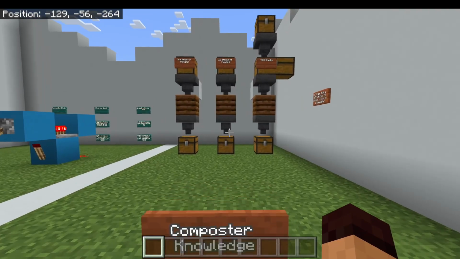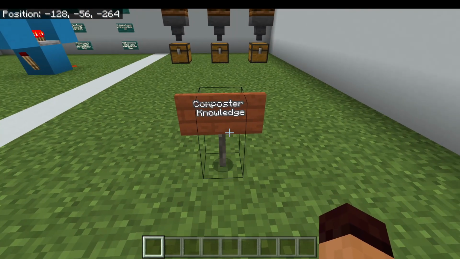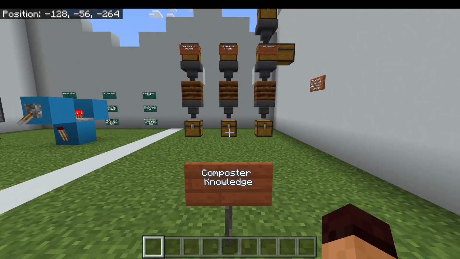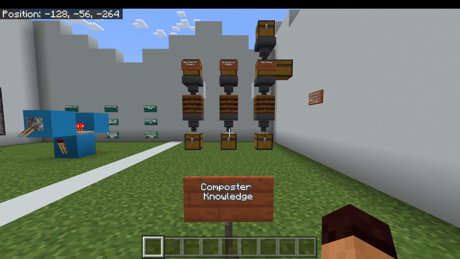All right, a little bit of composter knowledge. This is important to know if you're planning on trying to use this farm as a composter. If you've got extra flowers you just want to get rid of, go for it, just compost them. But this farm, and probably a lot of farms, are not self-sustaining as a bone meal farm. You just need so many.